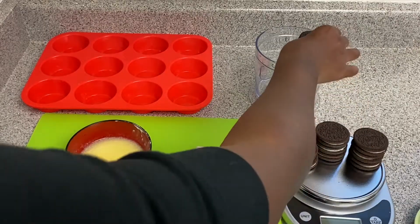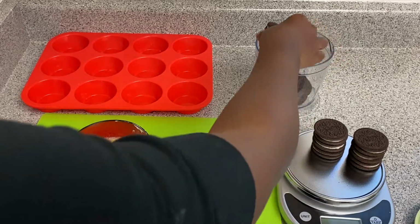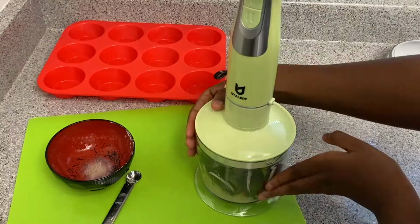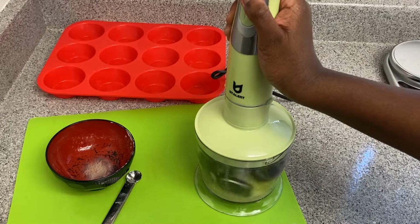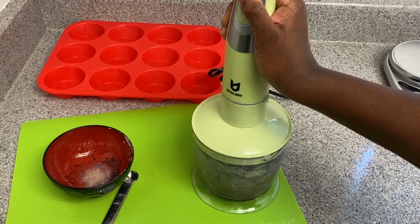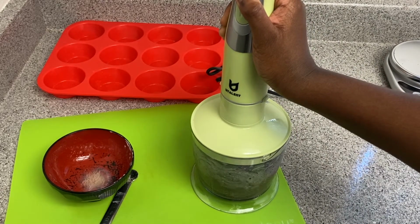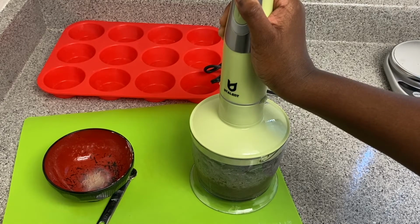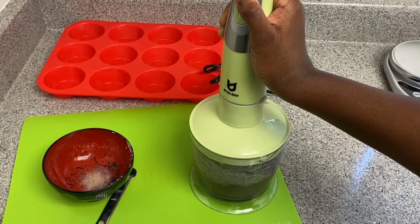I take all of the Oreos and put them in a small food processor. I also poured in 2.8 ounces of melted butter into the Oreos and added in 1/4 teaspoon of salt. I use high speed on my food processor and mix them all up. You can also use a small bowl, stir together the crushed Oreo cookies, salt, and melted butter until it becomes the texture of wet sand.